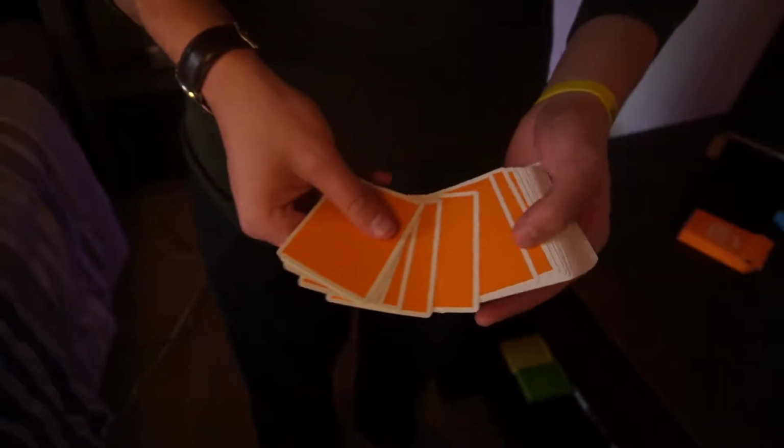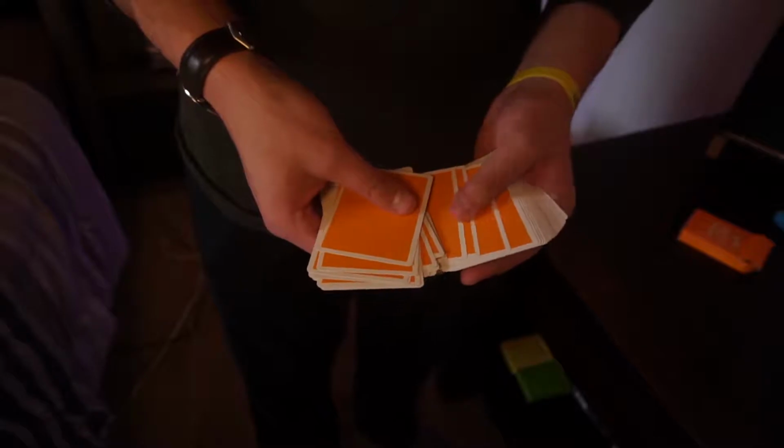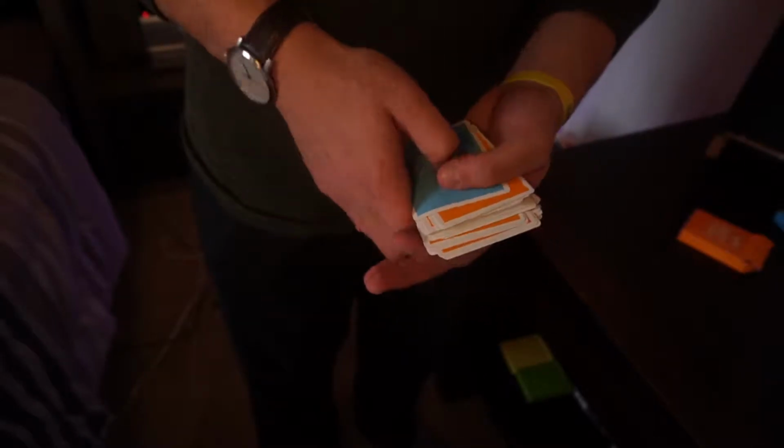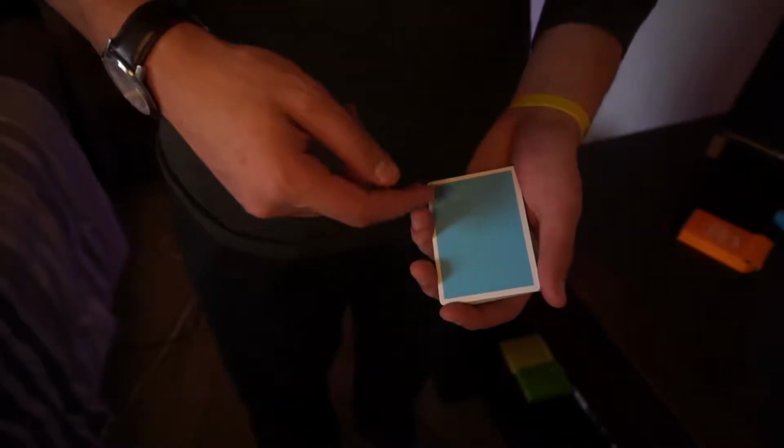If you check it out, actually one card is different than the rest. Right there. Ha! Get it? Cause it's blue? Cause I blew on it? Okay, so with this blue card, we actually have the King of Spades. Boom! I hope that was your card.